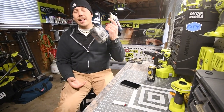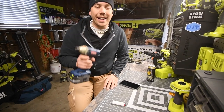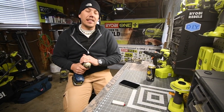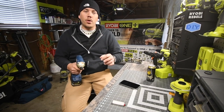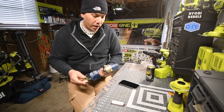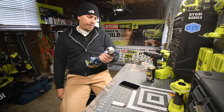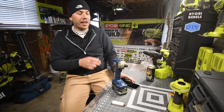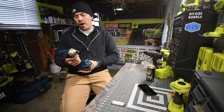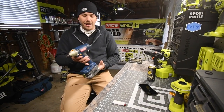So we were able to get the P230 blue version impact fixed. Luckily it got fixed. I'm going to have to take this apart again pretty soon and add some grease in there, because the grease that's in there is actually pretty worn out. It needs a little bit more grease and I think you'll have a little bit more power. It works. And I thank you, Gavin, so much for sending me this — this thing is awesome. It's going to be added to the blue tools testing videos.